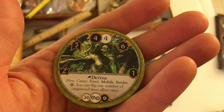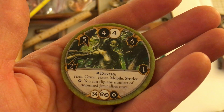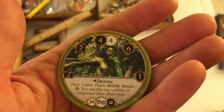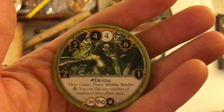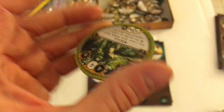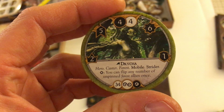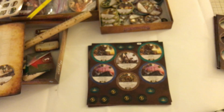Hero, caster, forest, mobile, strider. Spend a focus and you can flip any number of unpinned forest allies at once. So you can flip their disc. I'm not sure if that means they get their full movement, or you can just flip them to disengage, or what. But hopefully we'll go over the rules again soon. Like I said, I learned and played, but that's been some time ago now.